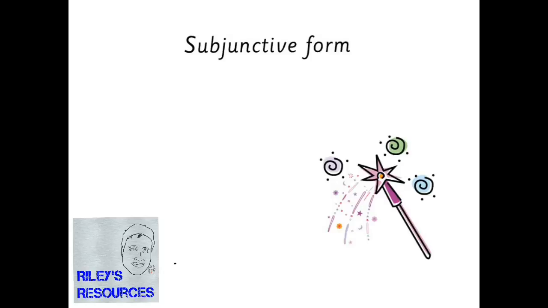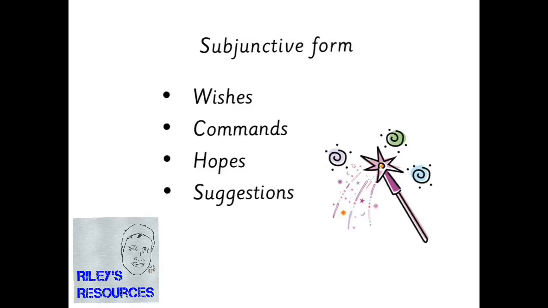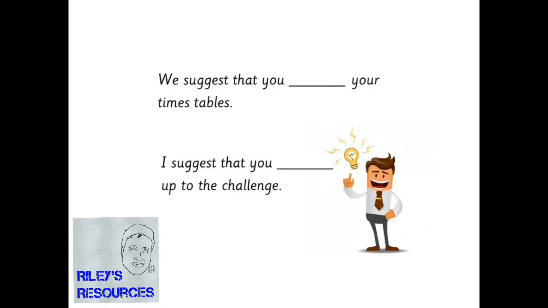Subjunctive form is a lot easier than it looks, and it's a lot easier than it sounds. But when do you use it? You may wish to use subjunctive form if you're expressing a wish, a command, or some hopes or suggestions. Here's some examples where I'm going to complete some sentences using subjunctive form.